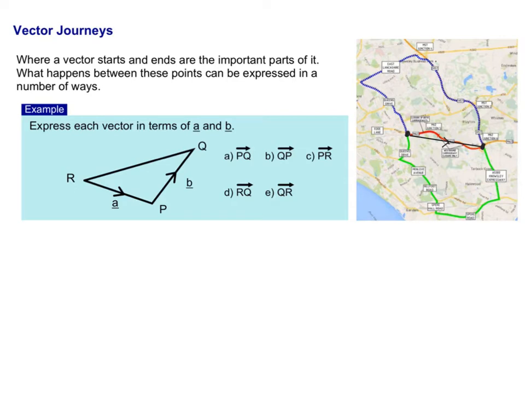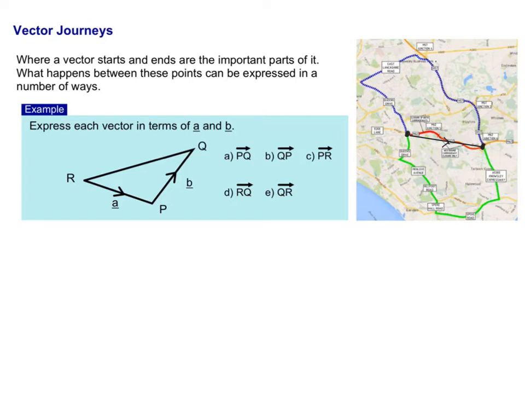And we can use this to describe different pathways on diagrams. So I want to express a number of vectors here in terms of A and B. Basically what this means is I can go along any line on this diagram so long as it is represented by A or by B. So this line here is a no-go. I'm not allowed to use this line here because it's not represented by A, nor is it represented by B. We don't know what letter we can use to represent it.